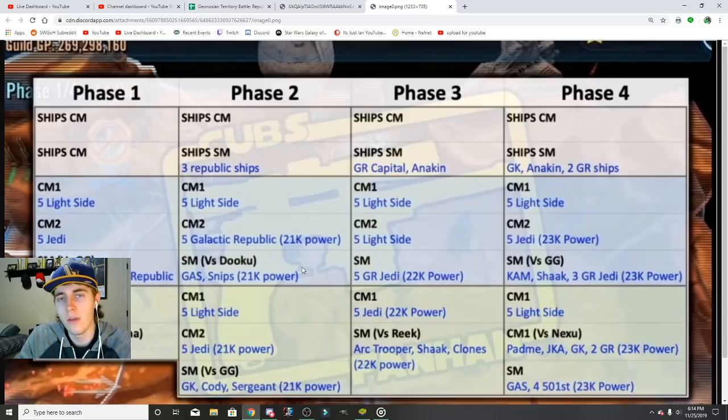So nothing for Phase 1 required in the ships. You do need 5 light side for really any of these things because it's light side TB, right? So that makes sense. And then you need 5 Jedi in the first combat mission, or second one rather. And then in the special mission versus Grievous, you need Padme with 4 GR allies versus Grievous, which is, I think it's going to be standard. Like I think the Phase 1 is obviously the easiest, right?